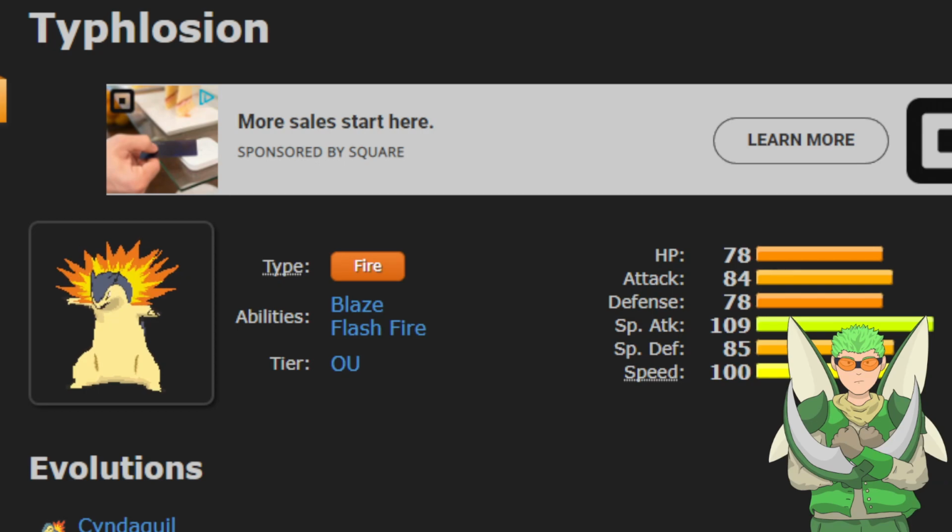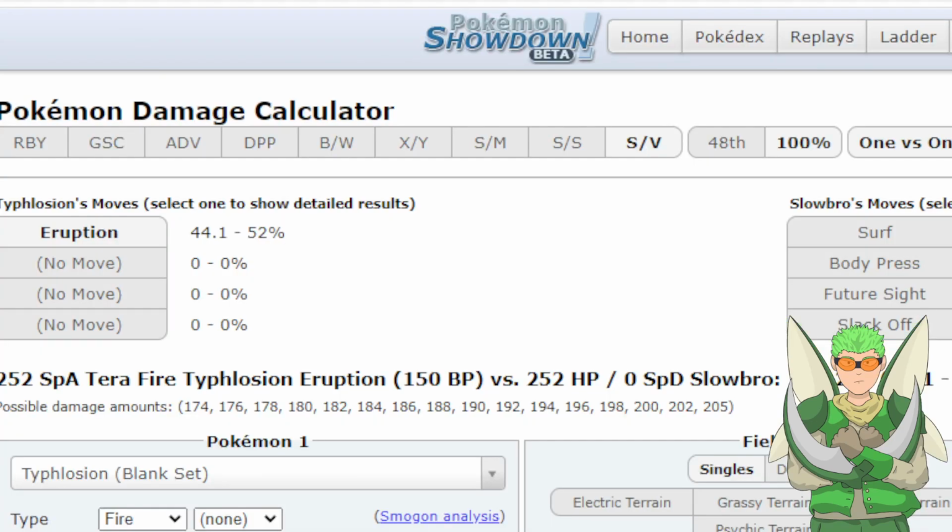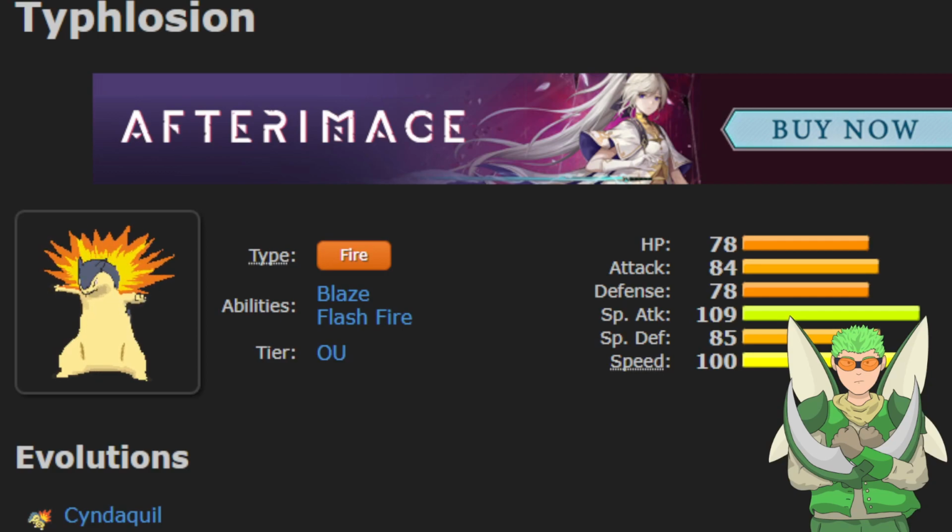Let's look without the Choice Specs, okay? Without the Choice Specs, you're going to do pretty much below 50%, which is still a pretty decent chunk, but realistically, why would you use it? Honestly, why? Without Heavy-Duty Boots, you're going to be taking a whole bunch of damage from Stealth Rocks, which means your Eruption is going to be a lot weaker, and if you use something like Heavy-Duty Boots, you're either going to lose a lot of damage output, or you're going to be losing a lot of speed, which you don't want.